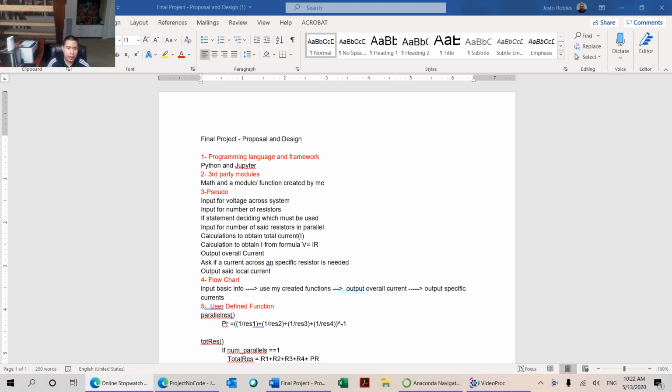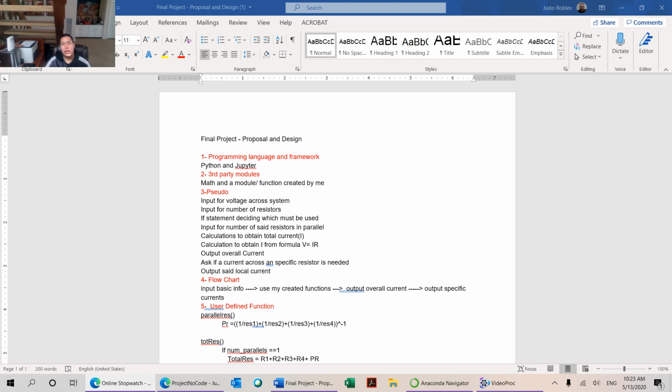So I decided to do this project because one time I was doing my homework and I was taking forever to calculate these things. So I thought, what if there was something online that I could use to calculate this? And right around this time, this project came about, so I decided to have my own current calculator. So let's get started.